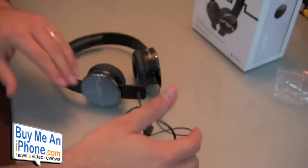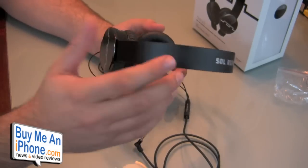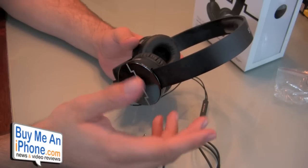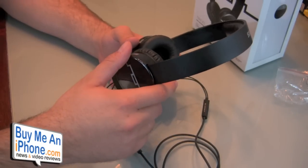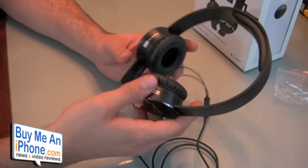Okay. Like I said, the sound quality is exceptional. Really good sound quality. I was using these to watch movies on my iPad, on my iPhone, on my MacBook. I've been using these to play games on my Macintosh computer. Really good quality sound. I've really enjoyed using them a lot.